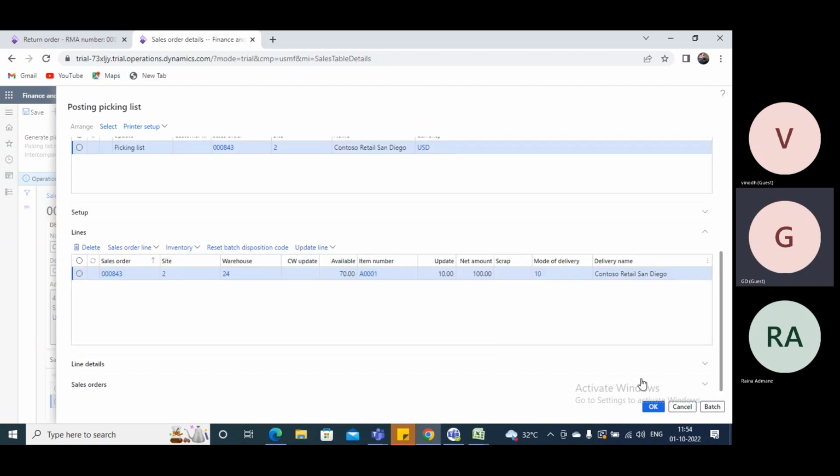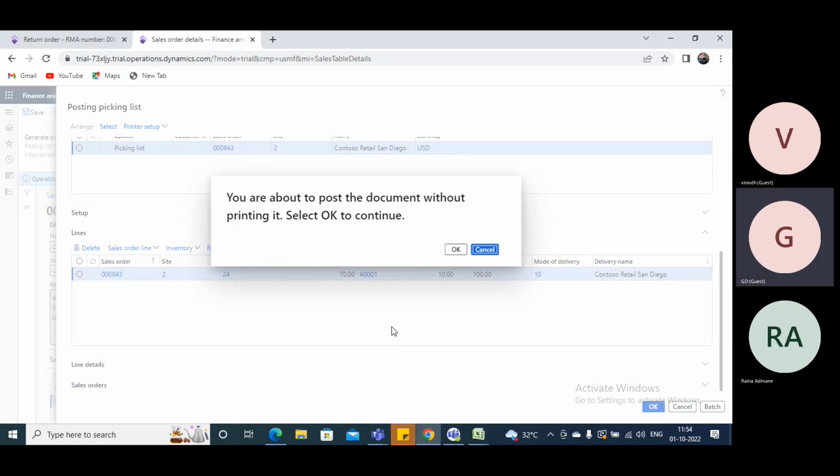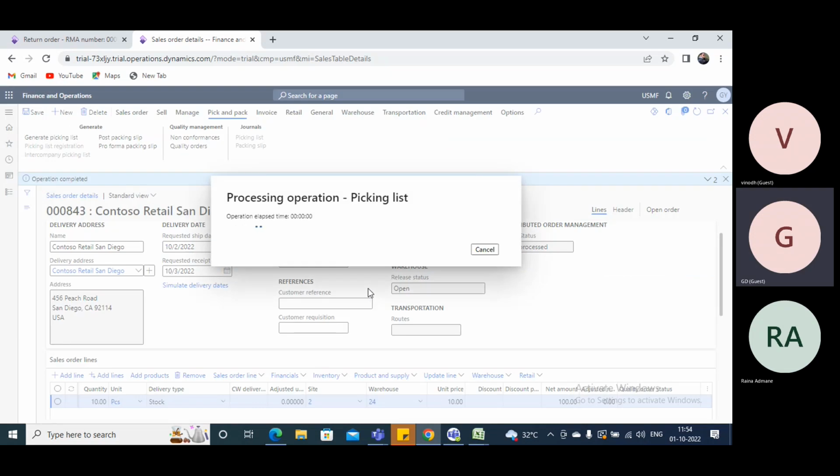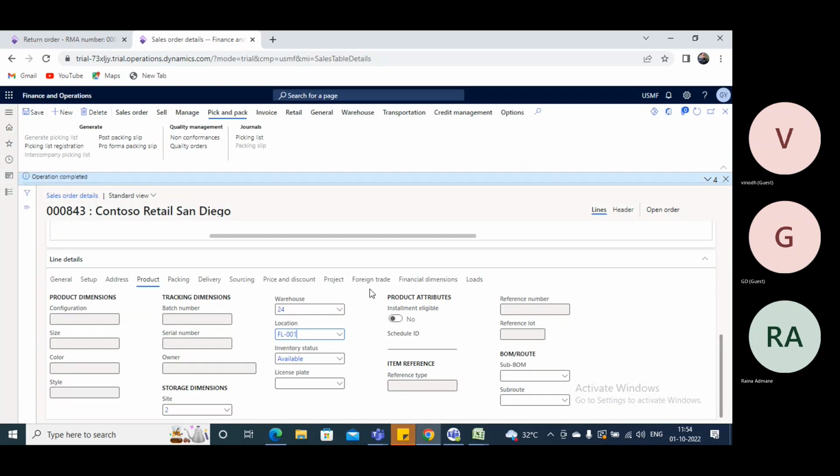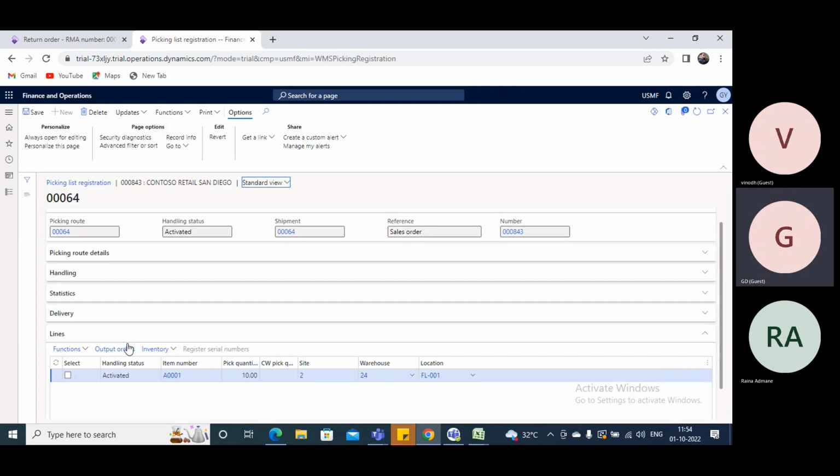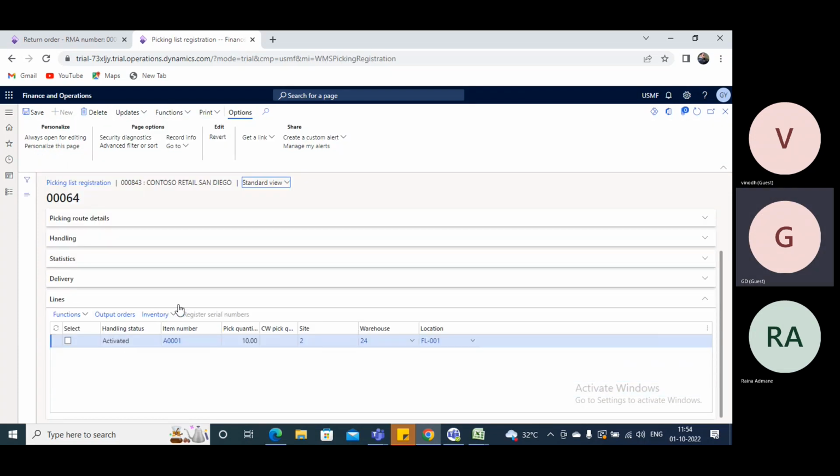Once the picking list has been created, I hand it over to the warehouse worker, who goes to the location and checks this item A0001, 10 quantity.